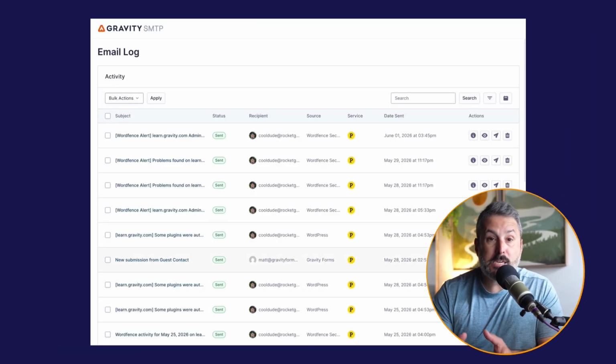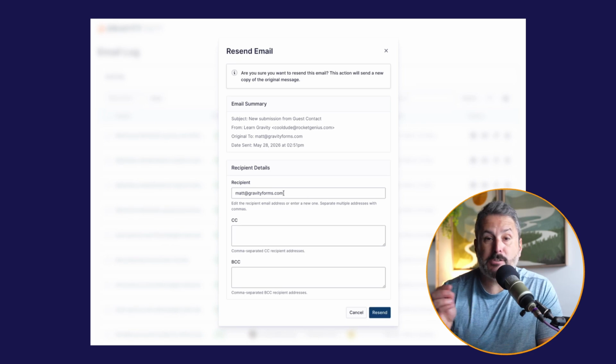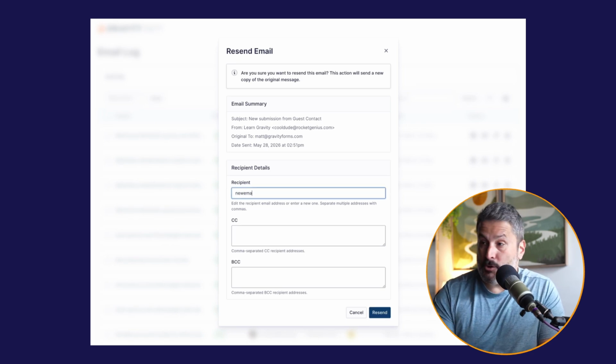And there was a minor update to Gravity SMTP 2.2, which allows you to resend emails to a different email recipient. If you've ever gone into the email logs inside of Gravity SMTP to help debug a customer's or your own organization's email sending issue, like maybe somebody put in the wrong email address or there was a bounce that happened because of something that was outside of your control, and maybe you want to send that email that got stuck in the queue there to a different email address.